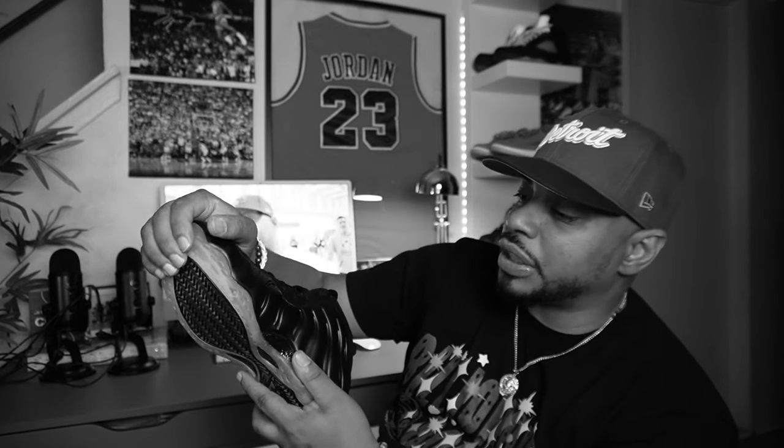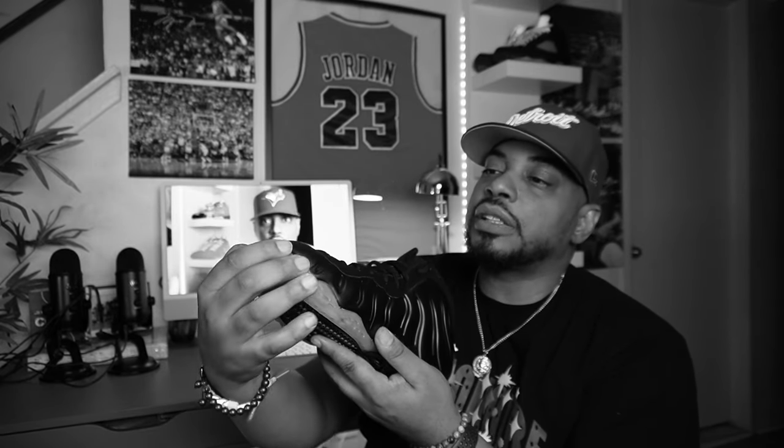Then we got the Zoom Air. So this shoe is built with Zoom technology. What's Zoom technology compared to Air technology? Zoom is a more updated version of Air technology — Air was about making the shoe lighter, exposing the Air units because MJ looks like he's walking on air. Zoom is supposed to be lighter and enhance the Air technology, taking it to another level. It's a basketball performance shoe. It's called Zoom Air because it's basketball performance. And this carbon fiber plate gives it great balance — keeps the shoe firm and gives it that counterbalance. You can't really bend the shoe because there's no midsole; it's just the shell on top of the sole.